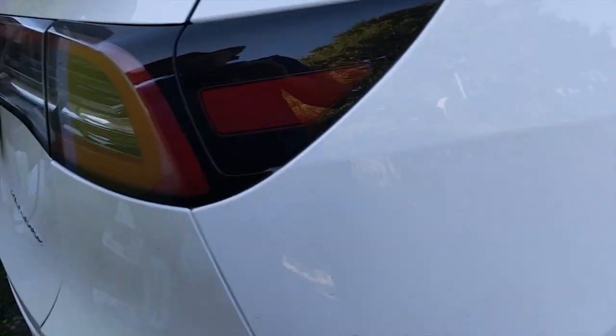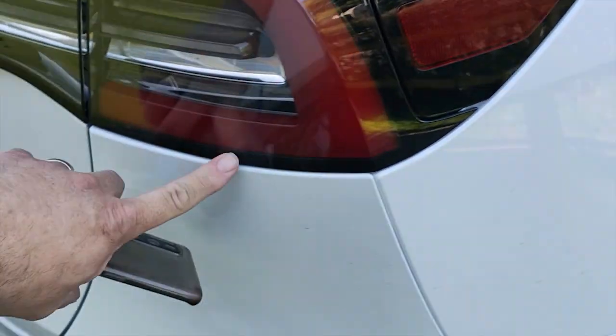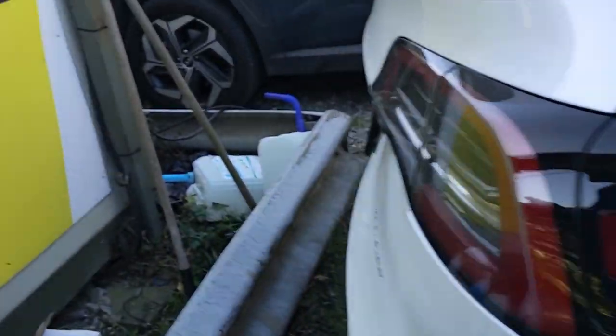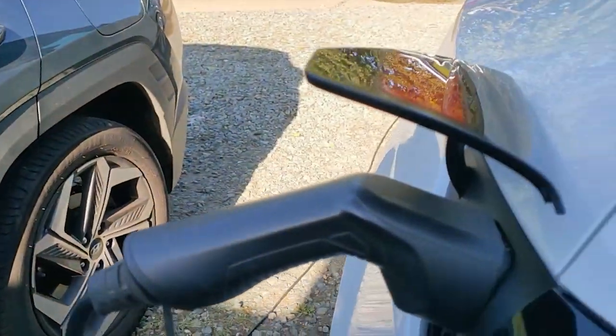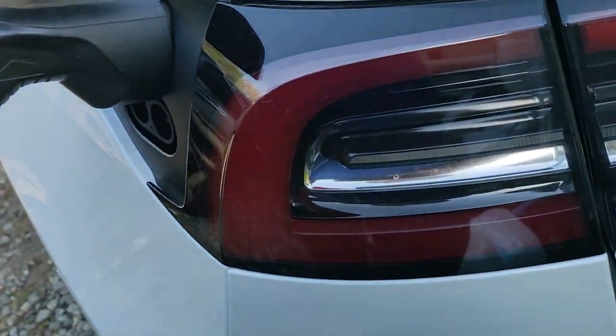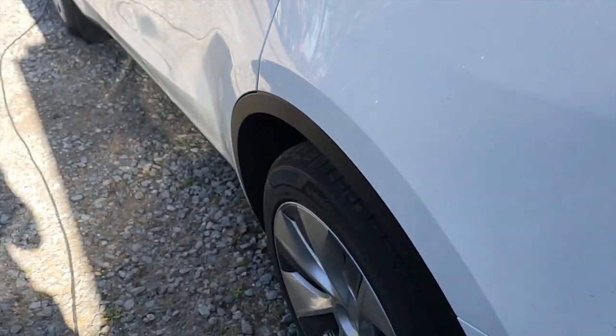While you're there, check the lights again. You just want to make sure that they're flush with the body, don't stick out at all, and we'll do that all the way around. And the same with the charge port, which is always on the left hand side, no matter which market you're on. You want to make sure that this, when this closes, is flush with the body as well. I have already done that, but obviously can't do it from here.